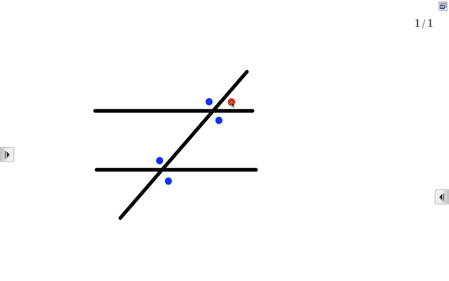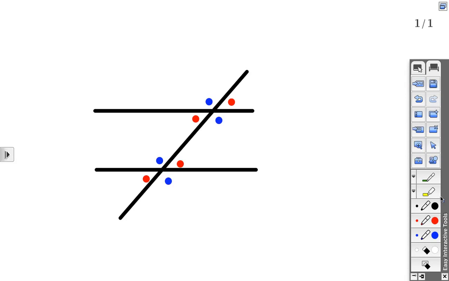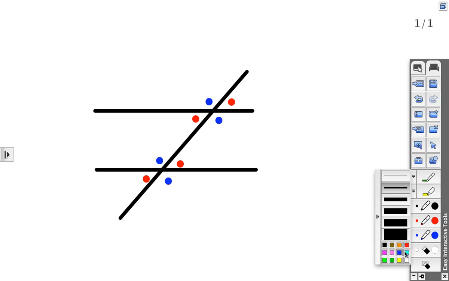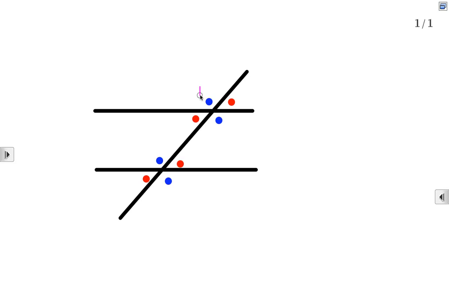And then vice versa. If I know the measure of this angle, I would know this one because they're vertical. I would know this one because it's alternating interior to this angle, but it's also corresponding to this angle up here. And then, same thing here. I know the measure of this angle because it is corresponding to this angle, it is alternating exterior to this angle, and it's vertical to that angle. So lots of reasons why I can use deductive reasoning to prove the measure of those angles. And the reason why that's important is because if you are given a question that says, here's the measure of this angle, it's 130 degrees.